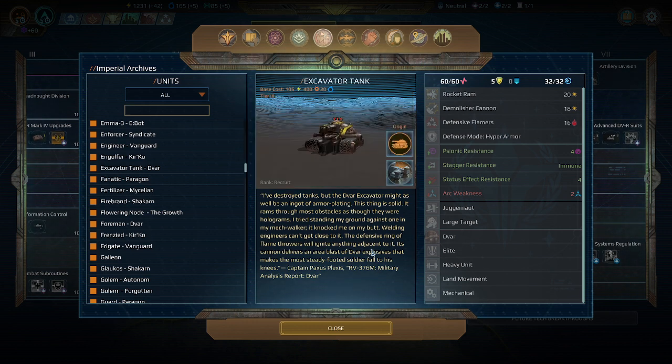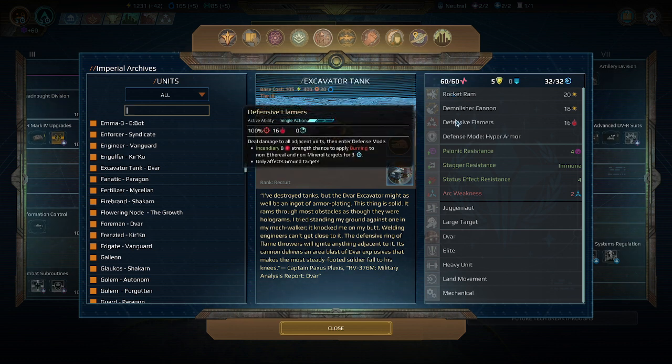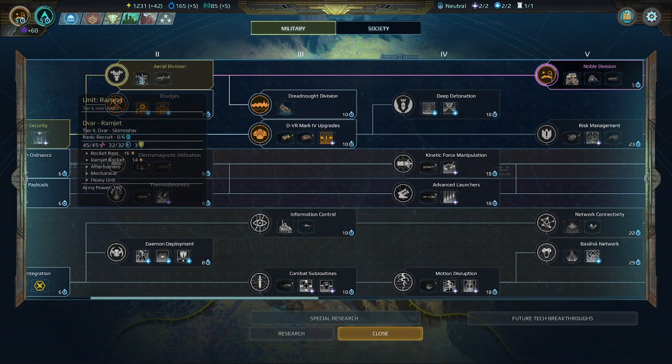We'll actually get to have a fight between the two main tier 3 fighters. Now, we do have an issue. He has a rocket ram that only affects ground units, which is one of his big hits. He also has defensive flamer that also only affects ground units, but he is capable of attacking air units. And then, of course, we will have the ramjet, because seriously, it's a freaking helicopter with a giant ram in the front of it.